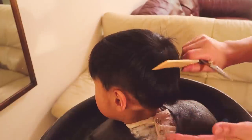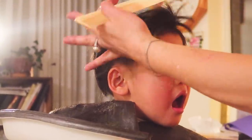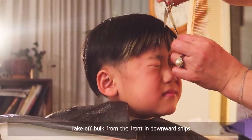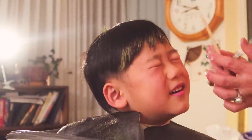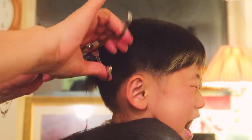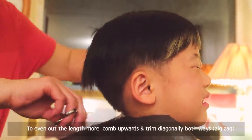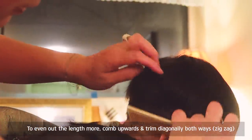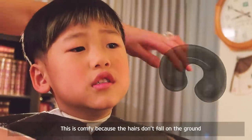Galahad's the most patient person in the world getting his hair cut. Your hair's gonna go in your mouth. Okay, almost done. Okay, okay. And then, last one. You look good. You like it? Looks nice and fresh, right? Using this, the hair doesn't fall on the floor, which is so nice.